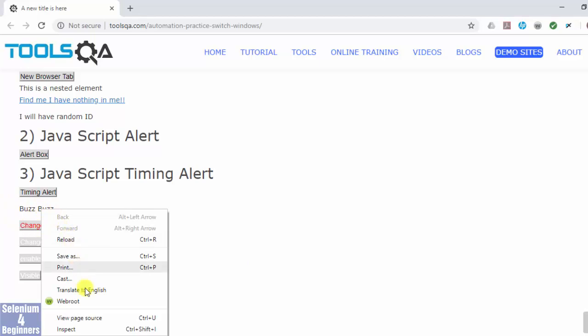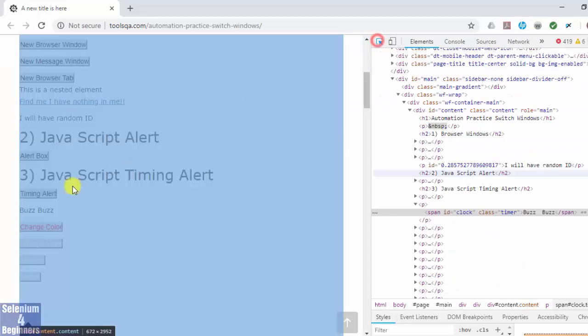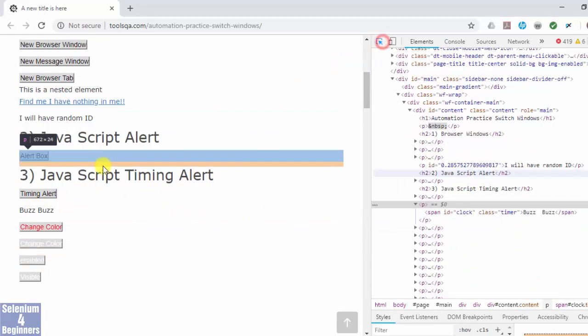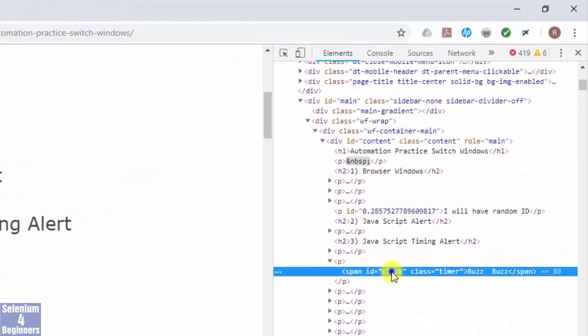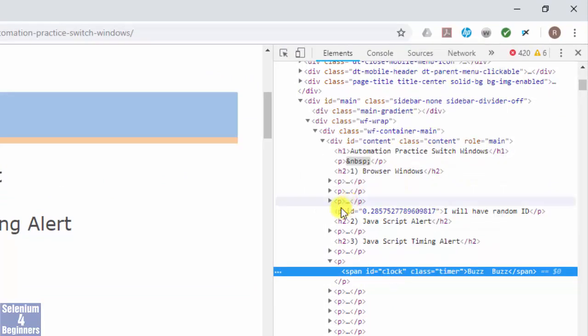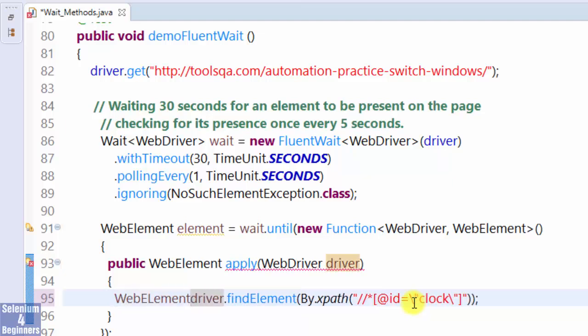Inspect the element, copy XPath, and paste XPath. Assign the value to WebElement timer.